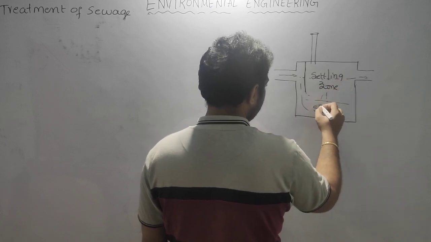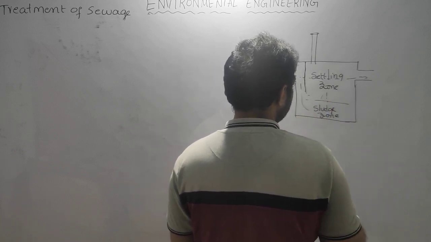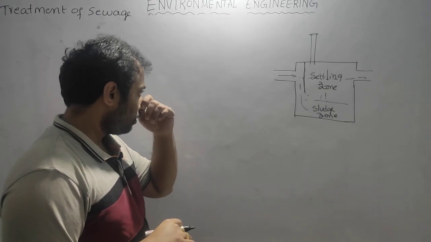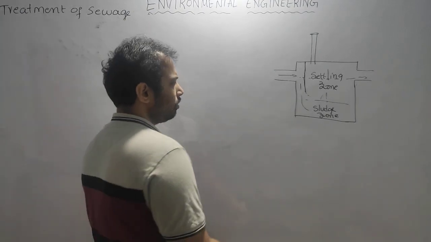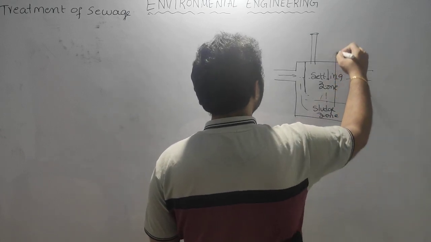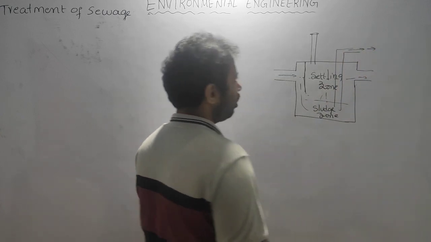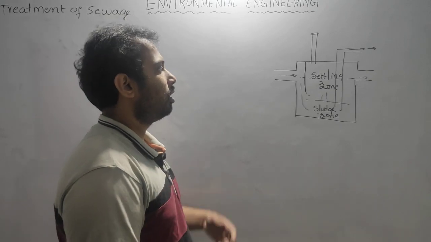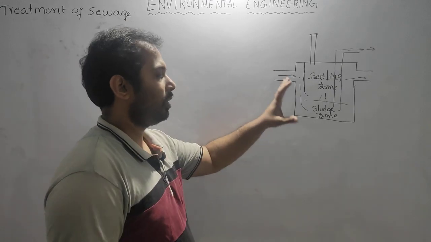Here this is the sludge zone. This is a common schematic view, I am just taking a schematic view, nothing much. Now the sludge we need to remove after some time, one year or two years or three years. We generally remove this using some kind of pumping equipment. The sludge cannot go out on its own by gravity, so we need to take out the sludge using pumping equipment. So this is how the septic tank works.